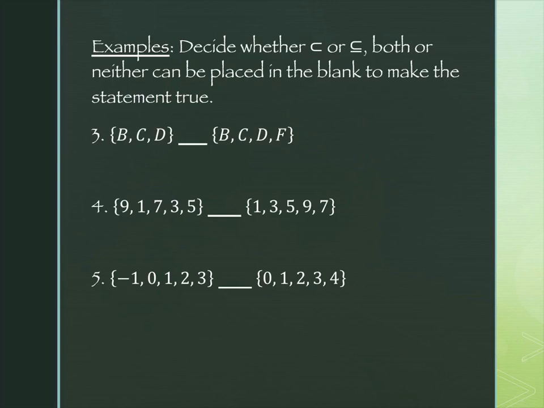Our directions are going to ask, like a multiple choice. This is how it'll show up inside of MyMathLab as well. It'll ask you to give one of 3 things, and I think it'll show up as a drop-down menu where you select one of the 3 options. It'll say to either select the subset notation, the one that has the equals underneath it, the proper subset notation, the one that doesn't have the equals underneath it, or there'll be an option that says this or this. It's both. Both of them could go in there and it would be good to go.